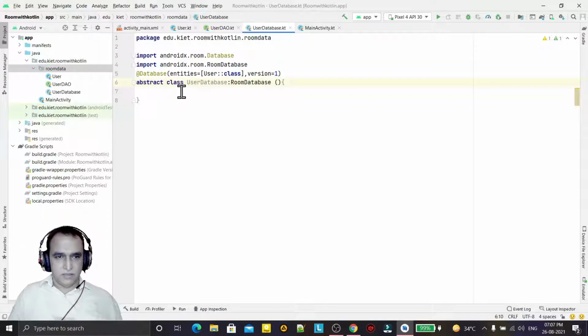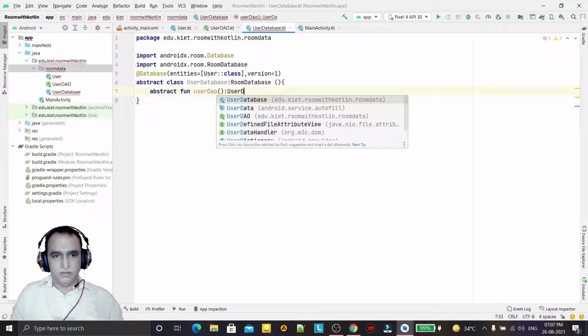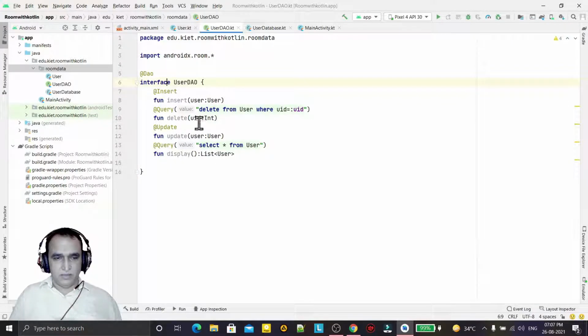Now we have to create one abstract method that will return the object of the database. That function's return value would be UserDao, because this is the database object that will run all the methods.